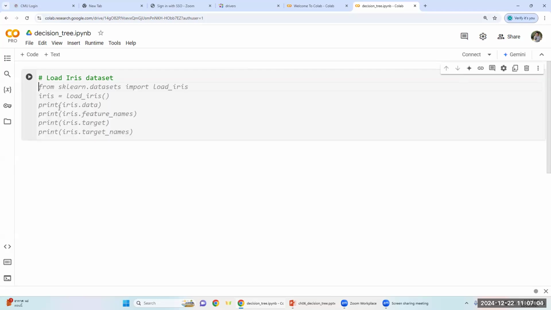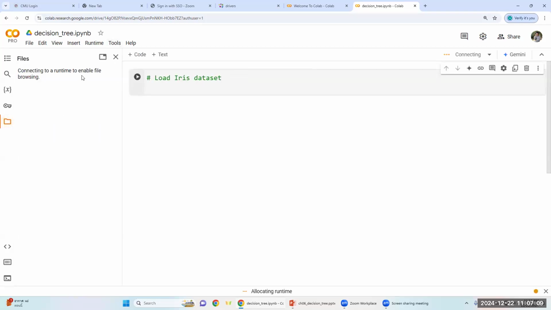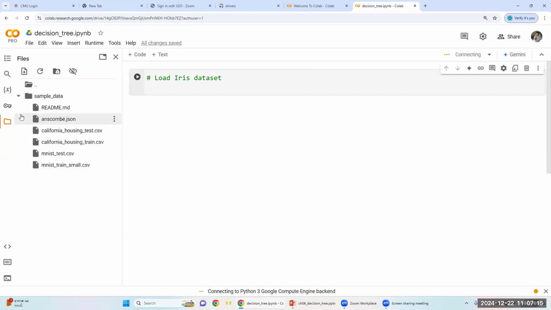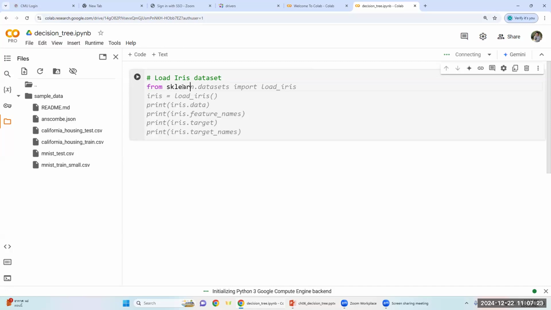So the iris dataset, you can load it from sklearn, or if you create it in Colab, the sample datasets, I think, oh, it doesn't have iris. Okay. So I guess you will load it from sklearn. From sklearn.datasets import the function called load_iris.